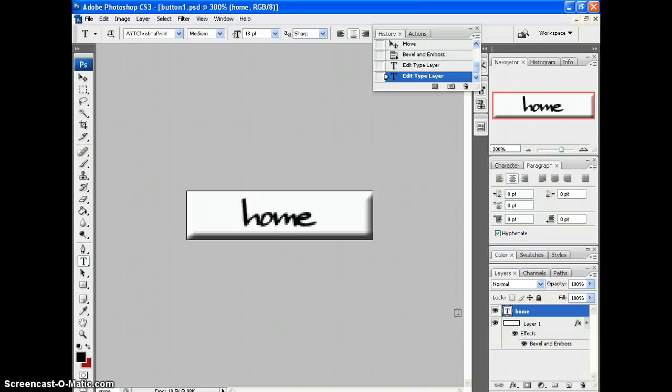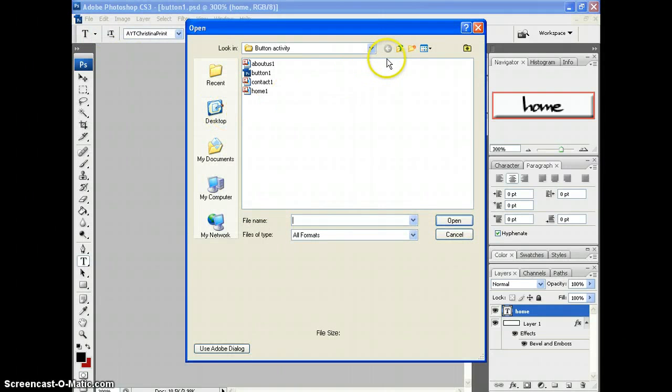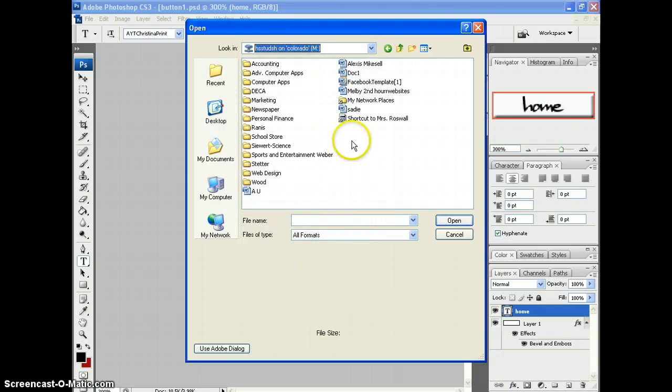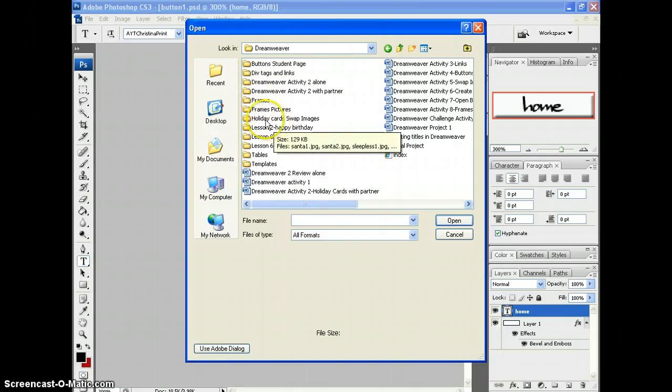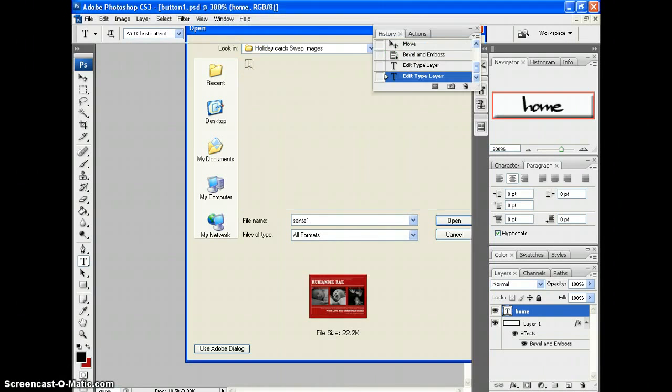When we roll over them, we want them to change, and I want them to change color. I'm going to do a red color, and I'd like it to be the red that we have in the one card, the Just in Time for Christmas card. So I'm going to find that card. I'm going to open that up just so I can use the same colors. So I need to find where that's at, and I believe I have that in the M drive. And this one is a good example of it.